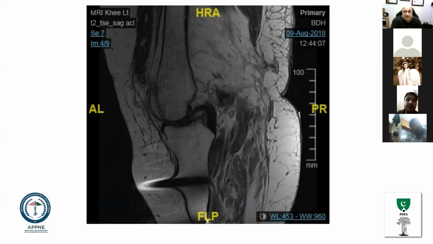This person has an ACL and PCL gone. Now, the other day, Kazim and Sufyan told you that the posterior lateral corner comes as a priority. Once you've done the posterior lateral corner, then it's the PCL that comes as a priority. Posterior lateral corner is first, PCL is second, ACL is third, okay? So if this person is now stabilized, you can plan this patient to have an operation.